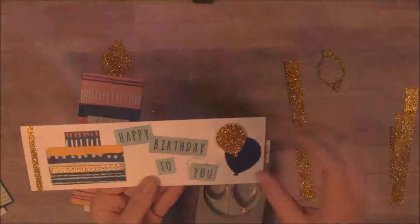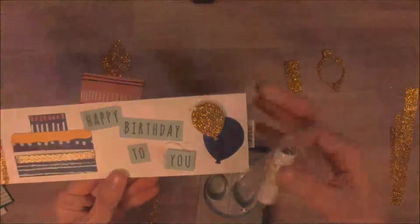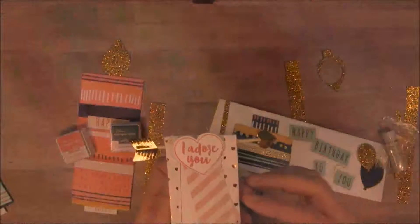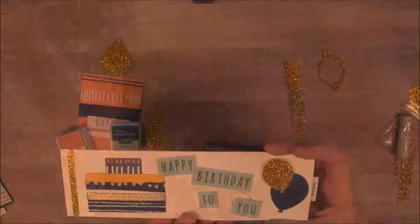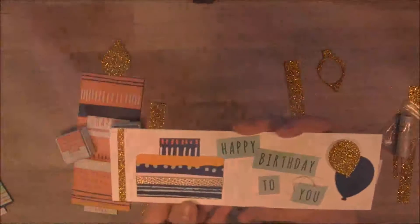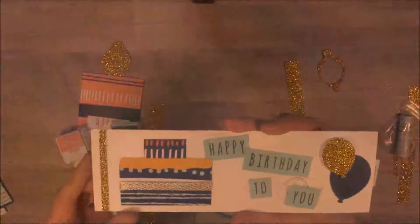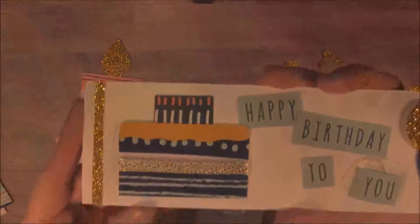This little gold thread here came in last month's paper pumpkin. If you have any extra from the little Valentine's bags that came with the gold thread, you can use it on this card, or you can get it from the annual catalog near the back with all the other embellishments. This ribbon is part of the celebration items that you can get for free with a qualifying order — it's the gold one to match the rest of the gold stuff, and it's really pretty ribbon.